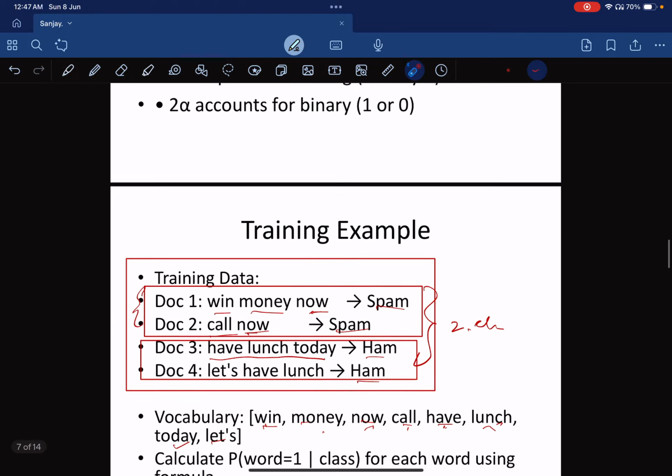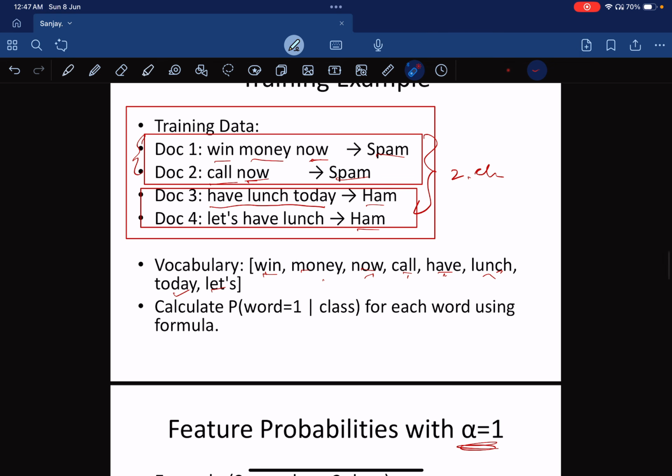As I told, we found the vocabulary. These are the vocabularies. In this case, we simply use arrays, where we found the unique words in all the data sets, like money, now, and so on, and corresponding values. For example, an entire array of size 8. Based on the input, if the input contains the word win, then we put 1. If the input doesn't contain it, then we put 0.